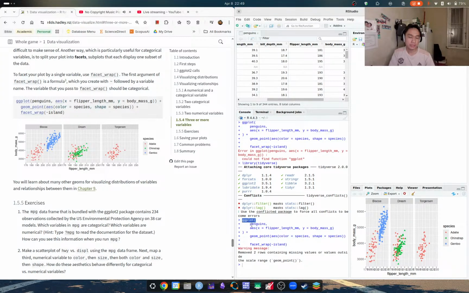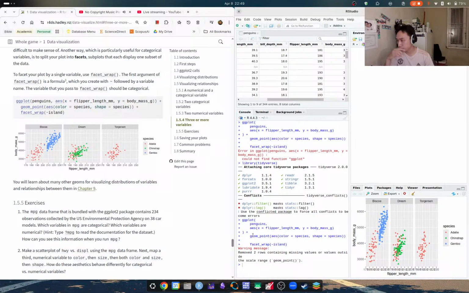It basically tells it to make a plot using the penguin data, and then for the global aesthetic, please plot the x-axis by its flipper length and also the y-axis by its body mass. So that's what you saw here. And then plus, it concatenates functions inside of functions. I don't know how to explain it, but please create a geom point. If you want to make a scatter plot, you use geom point.